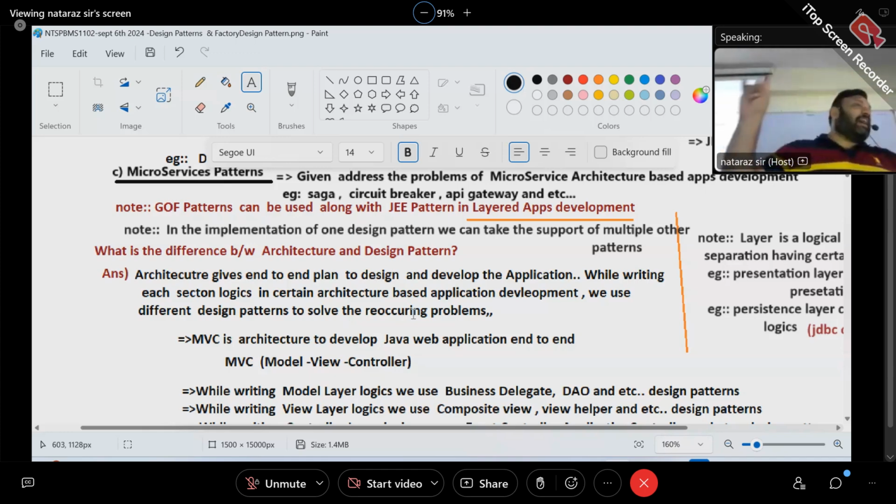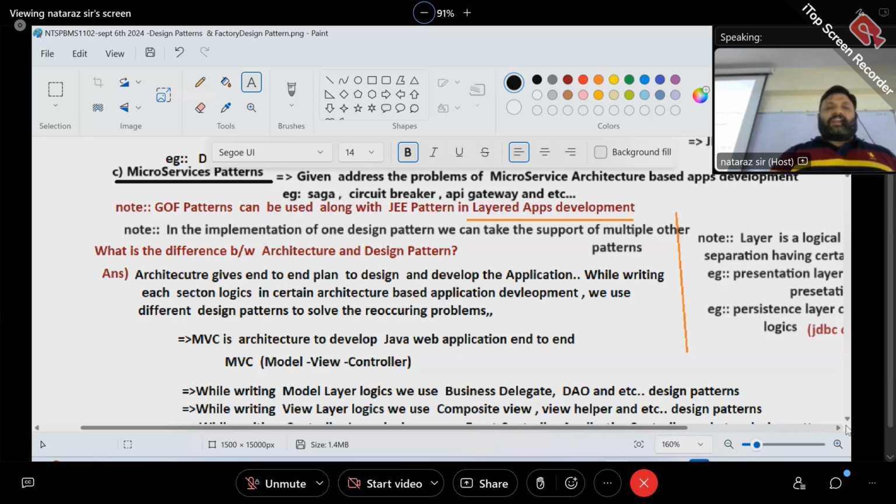The end-to-end plan is architecture, having layers. While writing each layer's logic, some problems will occur. To address those problems, we use what? Design pattern. MVC is an architecture to develop what? Web applications end-to-end. MVC: model, view, controller. Model is one layer, view is one layer, controller is one layer.